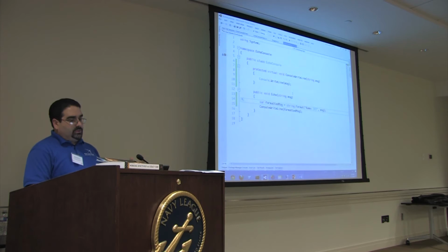So the more professional approach would be to extract the functionality of that console.write line. Why? Because right now we're outputting to the console, but there could be a change of requirements. Instead of outputting to the console, we might be outputting straight to the printer, or to an email, if that's one of the requirements that our product owners think up. So really, we don't want to still have this dependency embedded in here.